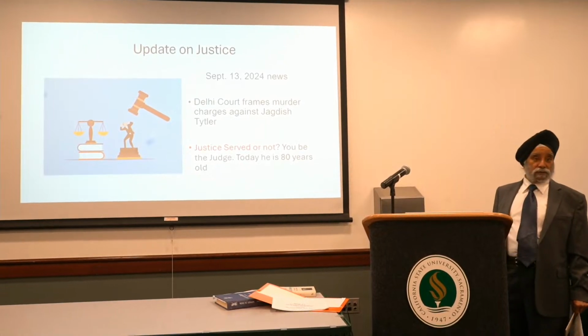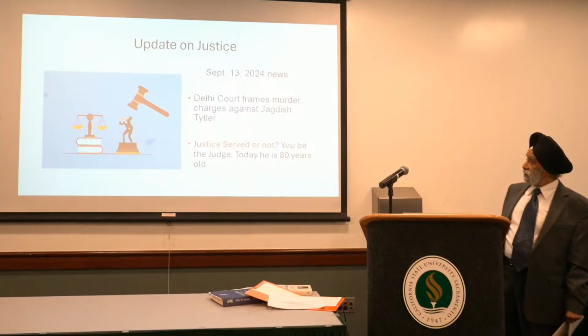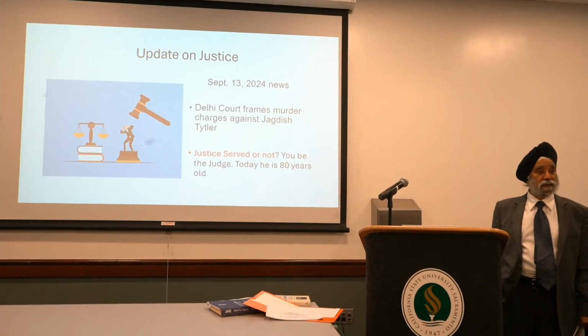But there's an update on it. As of just the last few months, September 13, 2024, a Delhi court framed murder charges against this guy. Now he's 80 years old. Just remember that. He's 80 years old. Now you be the judge. Justice served or not? I can tell you it's not. He's 80 years old, and I can tell you right now, nothing is going to happen. That's the way it's going to go. Okay?